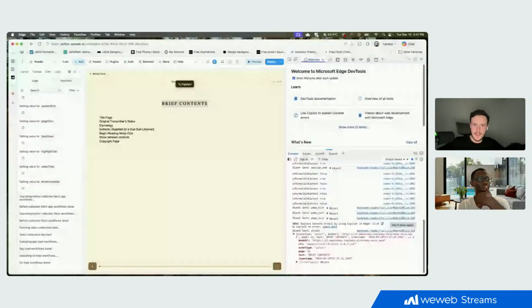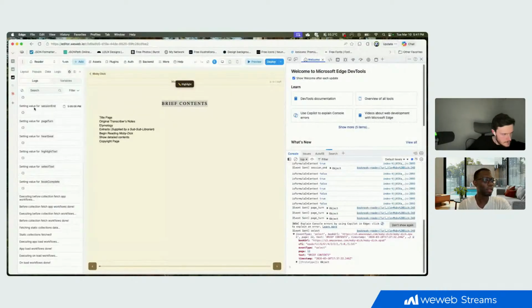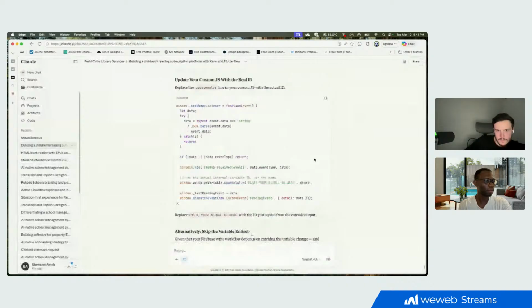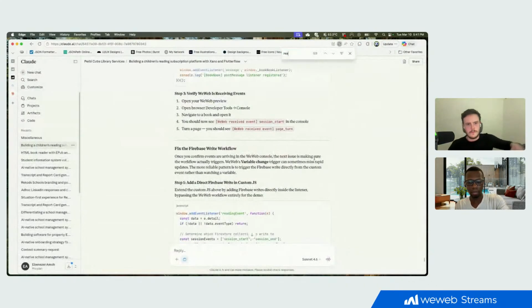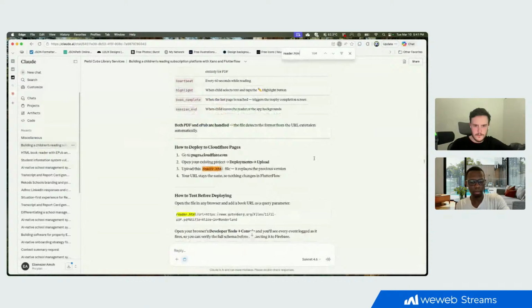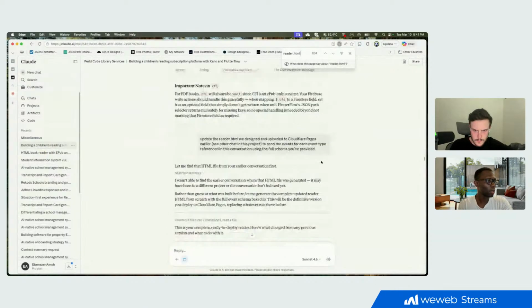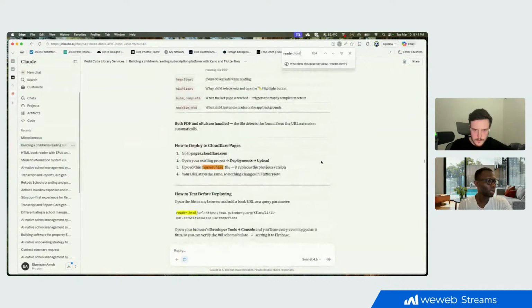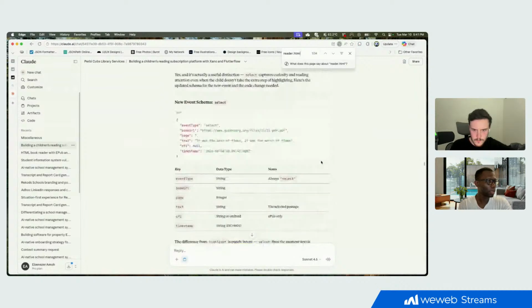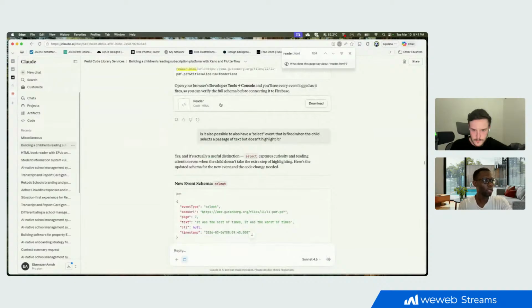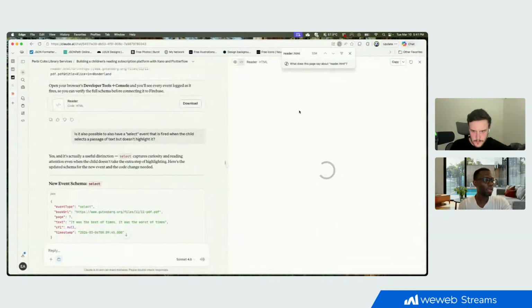So you said actually on the HTML element is where you're triggering the event? Yes. Yeah, so it wrote an HTML reader for me.